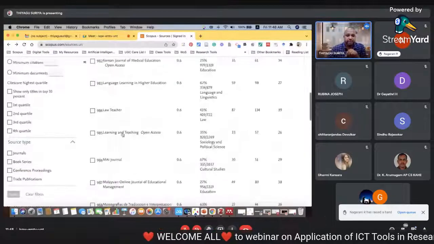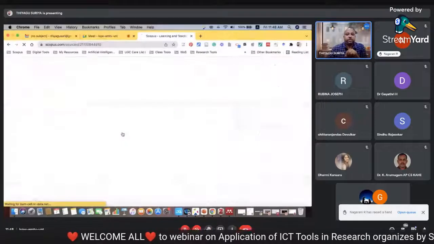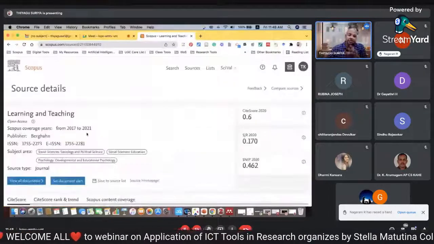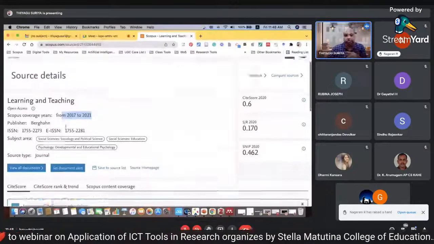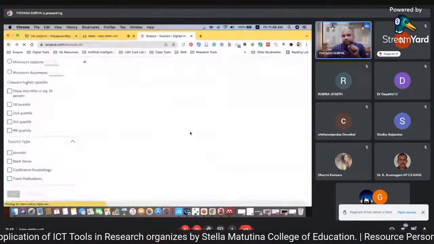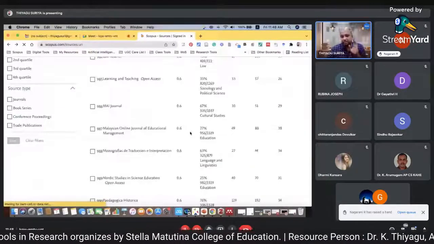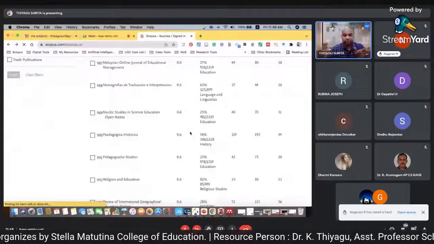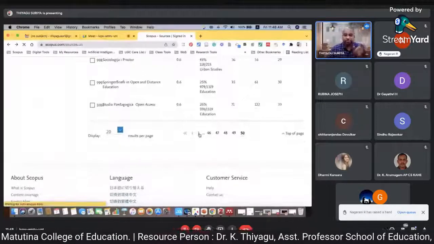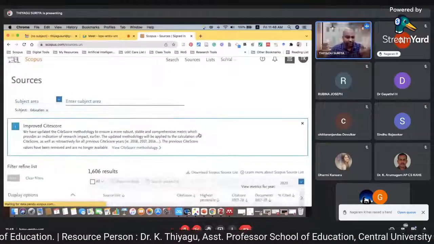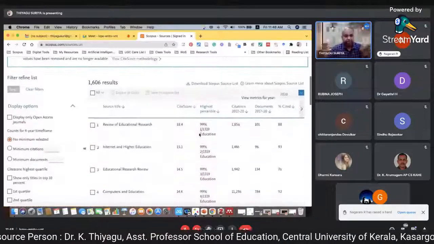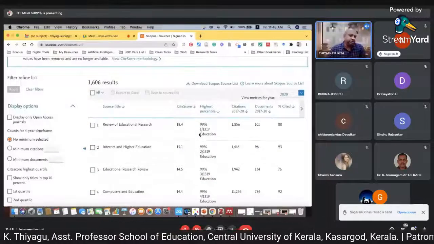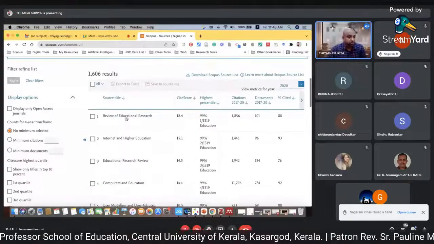For example, Learning and Teaching. Once you click here, this is also only up to 2021. So be very cautious. Don't send articles to Scopus journals blindly, because sometimes they publish it for money, but you cannot claim it later because that particular journal may have been discontinued from Scopus in 2021 itself.